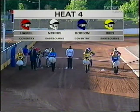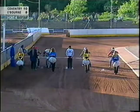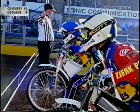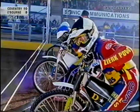And Billy HAMILL goes on the outside, and nobody yet has won from the inside or the outside gate. Everything's come from the middle, and I just won up to takes. So 2 points in it. Fantastic meeting in prospect here at Brandon Stadium. Starting marshal walks away. Jim Lawrence, the referee, lets the tapes go up and away they go.